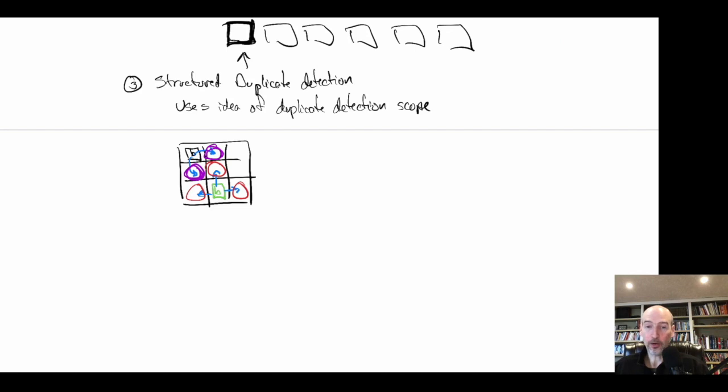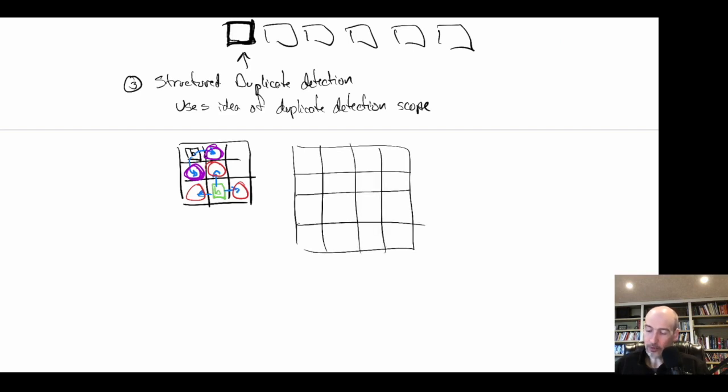And there's some very nice work that was done about 15 years ago that looks at how this can be done in planning. This is primarily by Rong Zhou and by Eric Hansen. And just to point out, we could be doing this on larger sliding tile puzzles, for instance.